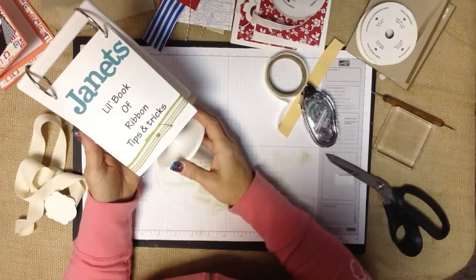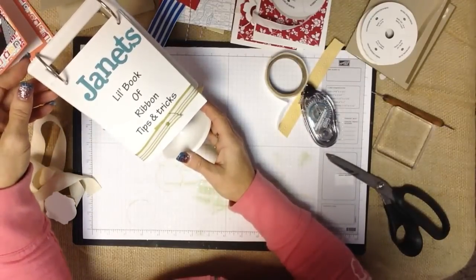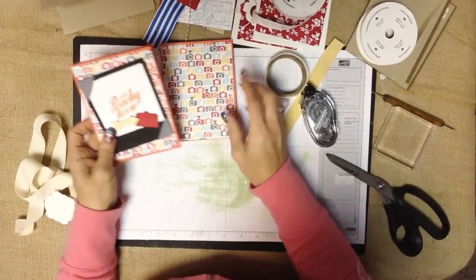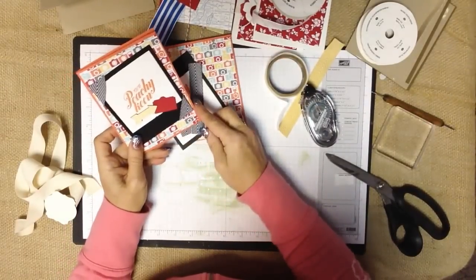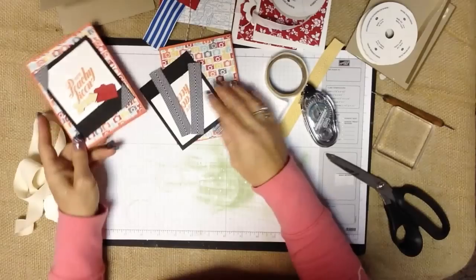But let's look at 5 more ribbon techniques so that you have some ideas for using ribbon as a great embellishment on your greeting cards. So, let's start first with something very simple. This is just simply ribbon photo corners that I used here on our Peachy Keen greeting card.